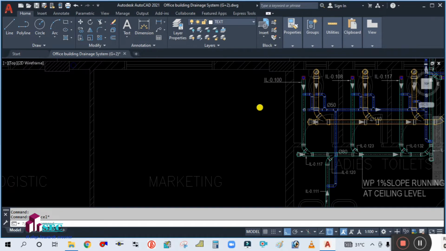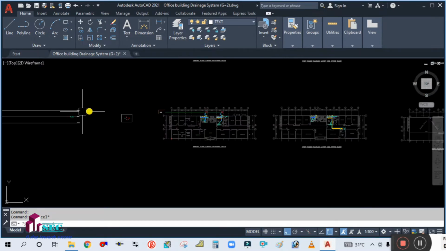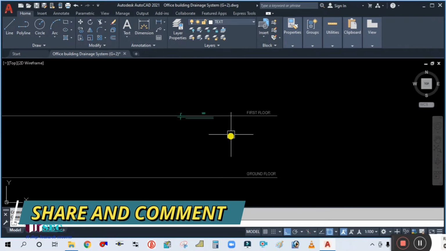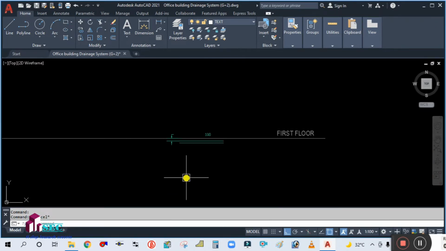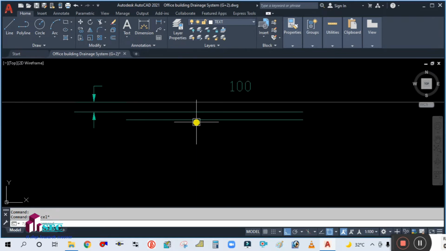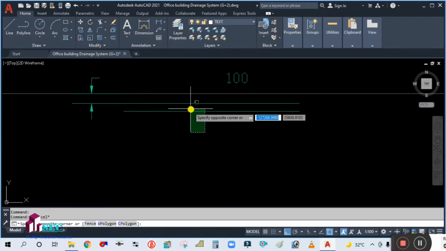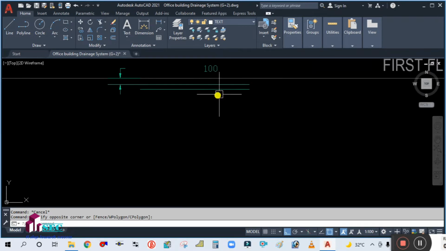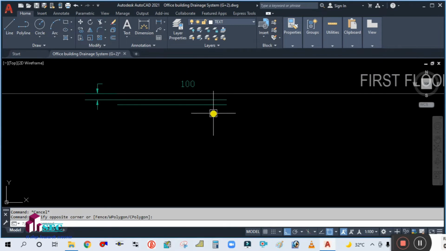For example, this is your building riser diagram. This is the ground floor, first floor and roof floor. So this is your pipe, for example, here. This is your waste pipe. Your soil pipe will start at a distance of 200 mm.